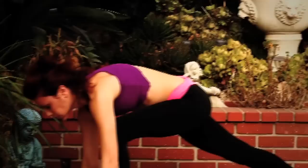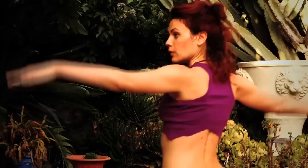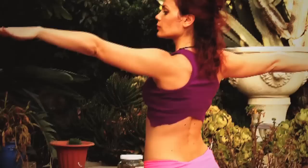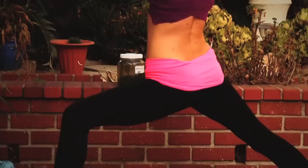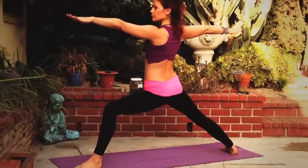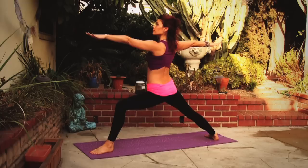Warrior two, sink deeper into your warrior, relax your shoulders, relax your hands. Make sure your left knee is pointing in the same direction. The toes are pointed directly forward. Opening the right hip. Lifting the kneecap on the right leg.